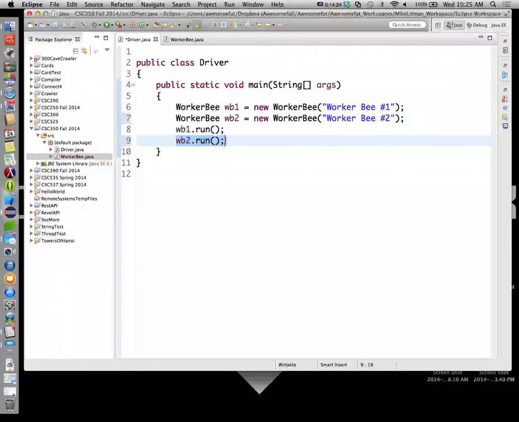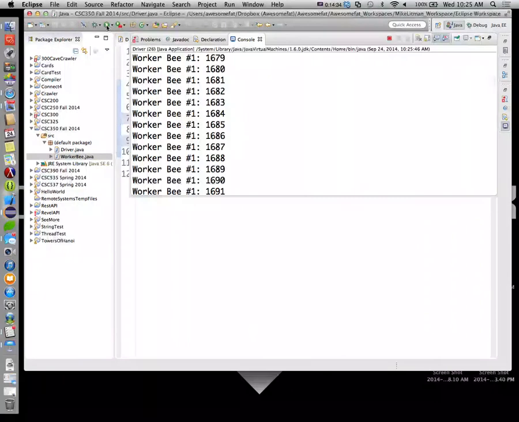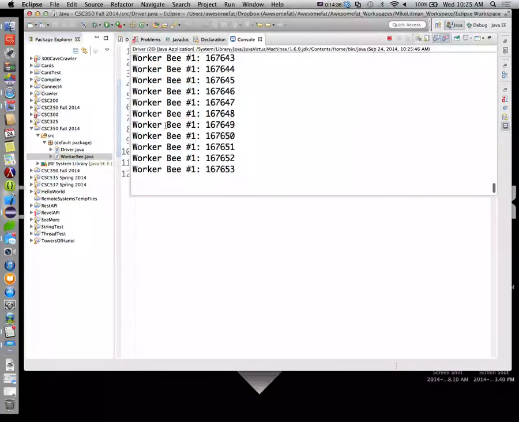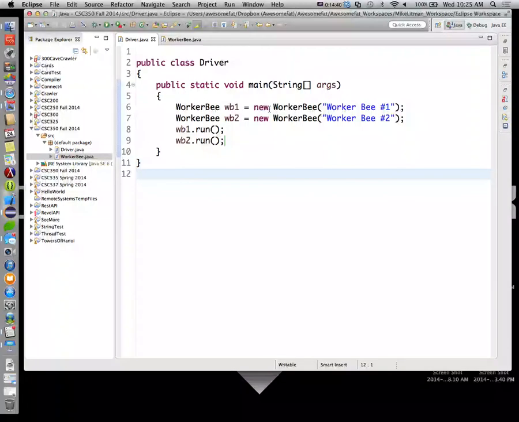We're not going to get to that guy. Anybody not agree with him? Okay, we'll run it. He's right. Always WorkerBee1. But I really want to have 2 separate WorkerBees. I want both of these guys to be doing their job at the same time.